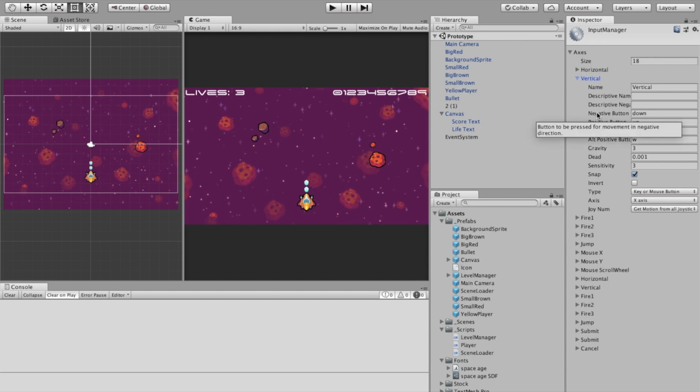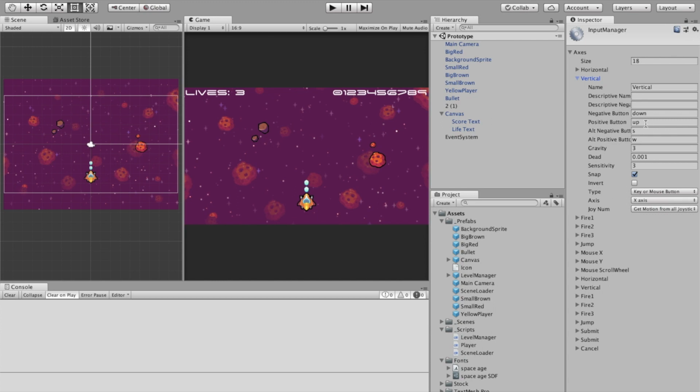Now, in the original Asteroids game, you couldn't back up the spaceship, and I'm not sure if I want to turn that ability on or off yet, so I'm going to leave it on for now. In the original, you could only go forward and turn left and right, but you couldn't back up the way you would in a car. You just had to go forward, keep turning yourself, and then accelerate in a different direction.